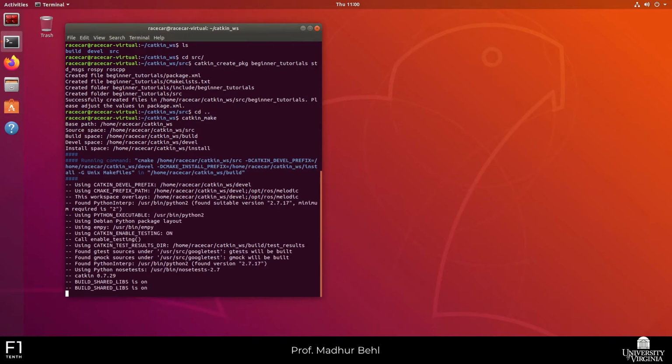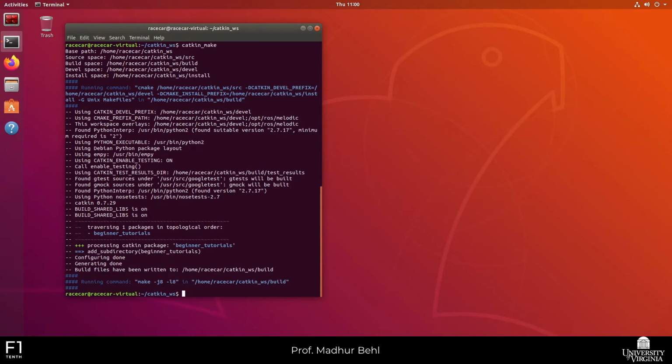As we run catkin_make, you will see it is taking some time to build this beginner_tutorials package that we have. Just so that you know, the beginner_tutorials package does not have any code yet. We just created a directory and specified the dependencies of that package on other packages.